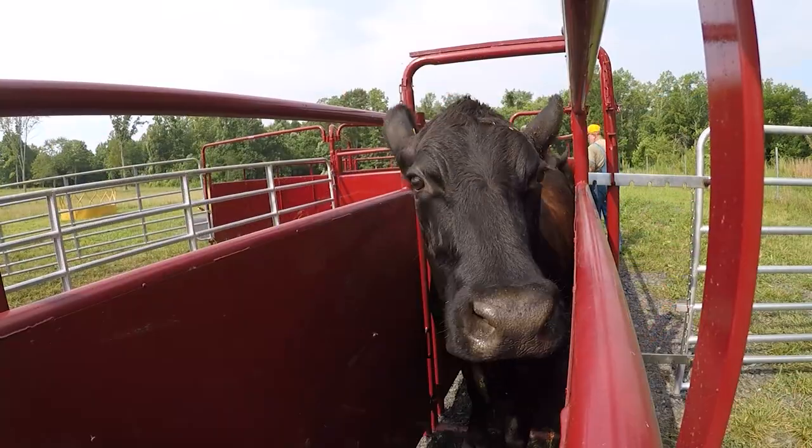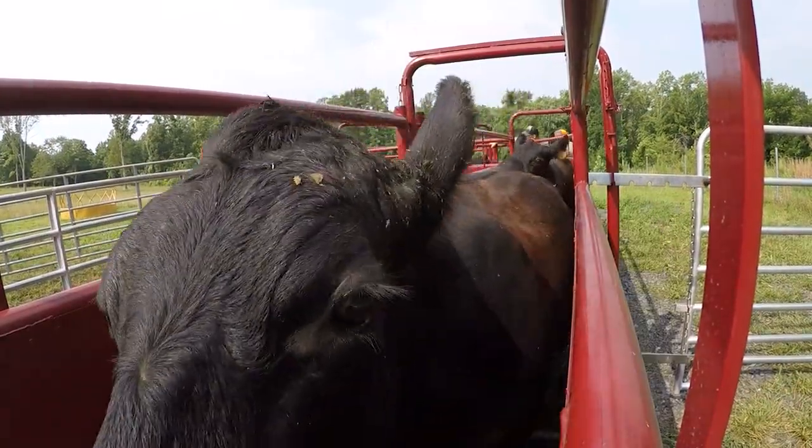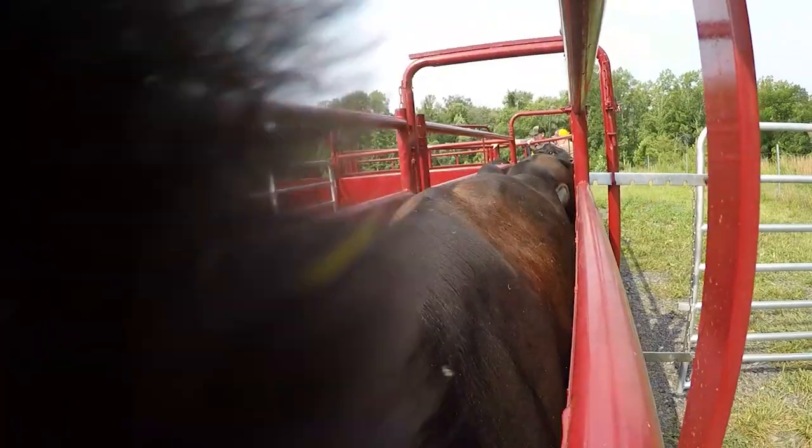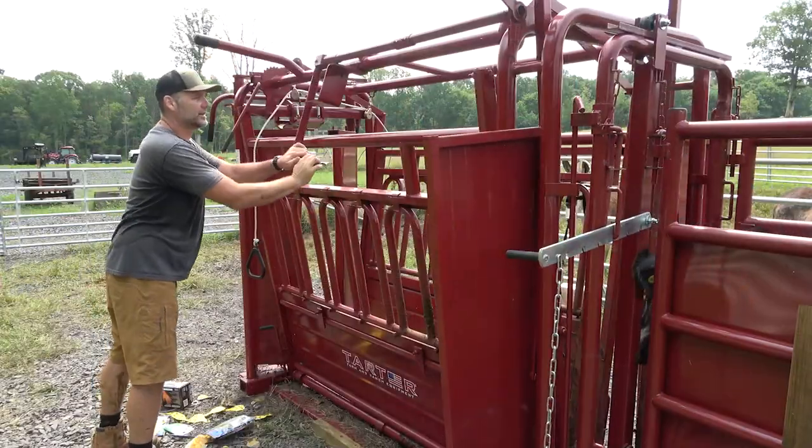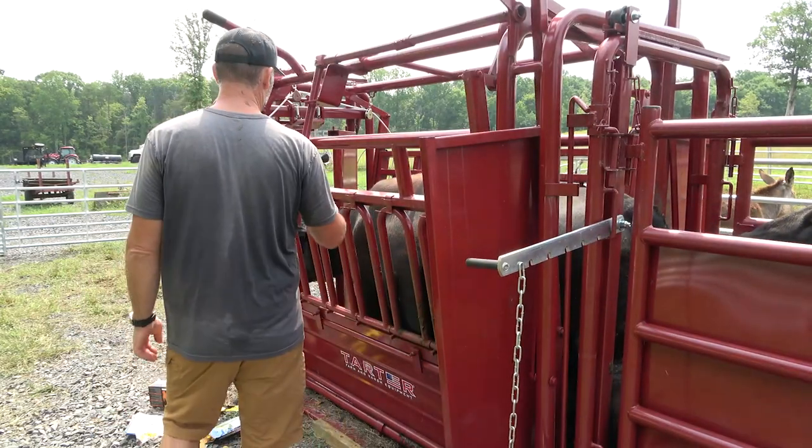It costs $70 to dispatch the cow. It costs 92 cents per pound of hanging weight for this cow. So this cow came in, it was around 1,200 to 1,600 total pounds. The hanging weight was 827 pounds. There is your base price, between 90, 92, 95 cents per pound of hanging weight.